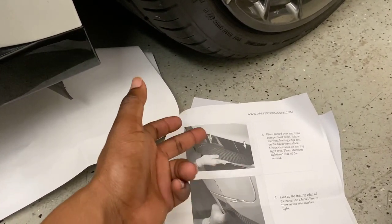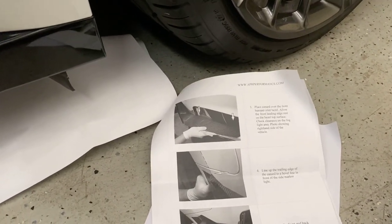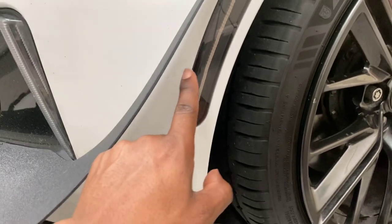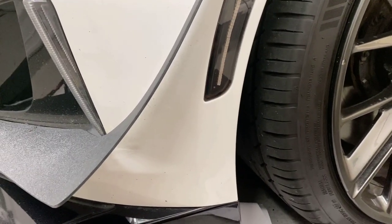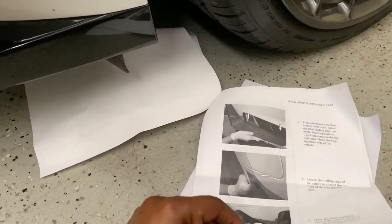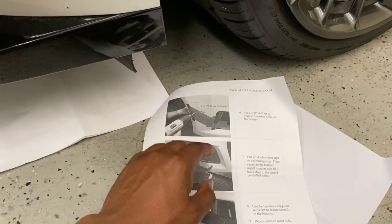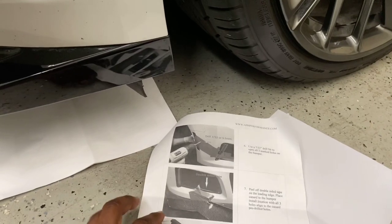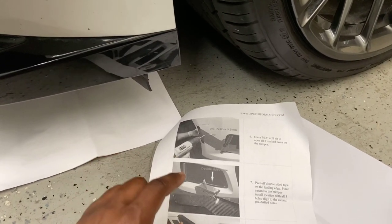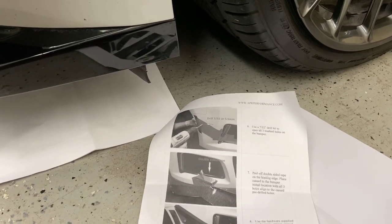Like I said, step three, place it. Step four, make sure you line it up. Step five, they want you to take a marker to mark on the body. You're gonna have to drill into the bumper. So here goes nothing. And then step six, you're gonna drill into the bumper. Step seven, remove all your sticky tape, go ahead and apply it, and then we're going to stick it on there. So that's how it's gonna go.